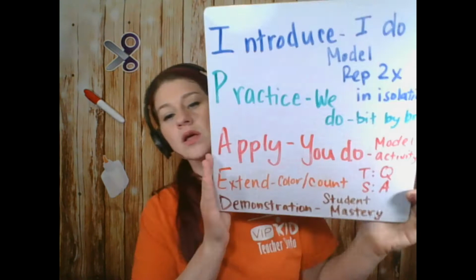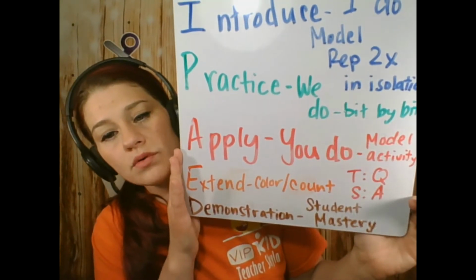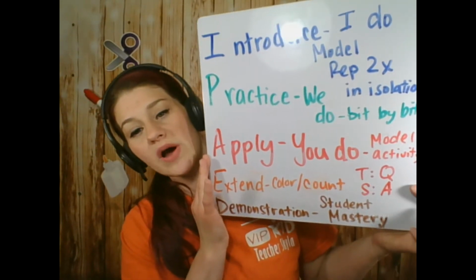Then, apply. You do. And I wrote model activity, question to answer. You do is the independent verbal output of your student. Okay? That's why a question to answer is perfect, because you ask a question, they give an answer. If we've prepped them well on that practice slide and we get to that next slide, lesson A is, what does he play with? I've already shown them by marking the slide and or using a prop so they know which one we're talking about. Ask the question, cup your ears so that they give that independent verbal output.